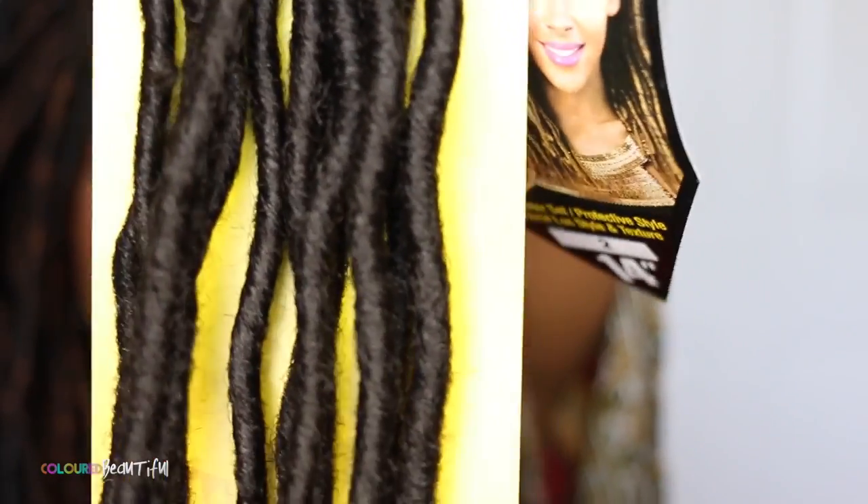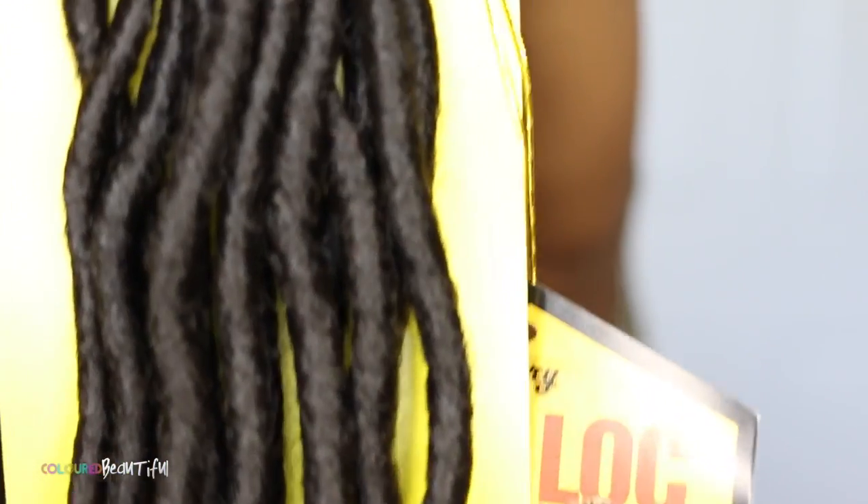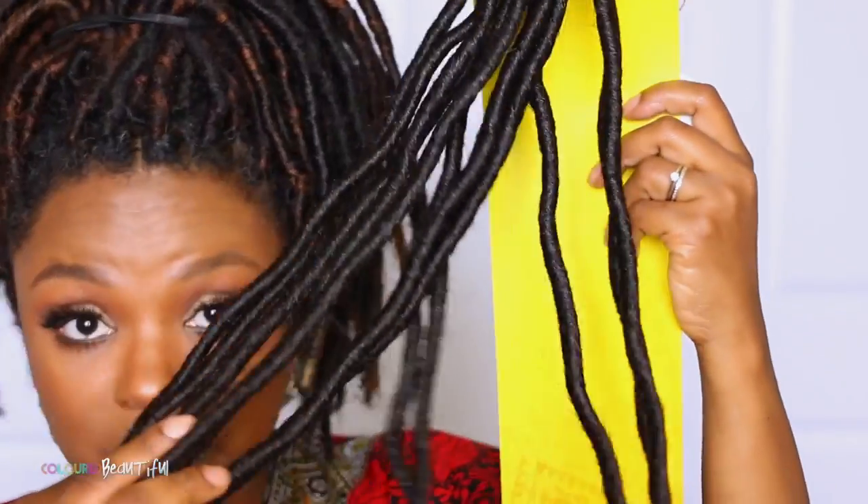The hair is 14 inches long and I love the texture — it looks realistic. Let me go ahead and pull it out and show you guys what it looks like straight out of the package. This is a closeup of the texture right here. The ends are tapered as you can see. This is color number two, 14 inches. It has a slight wave to the dread as you can see. You get 12 dreads in a pack. Initially they look very, very neat, but I like that over time it looks fuzzy and more natural for me.